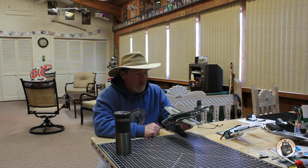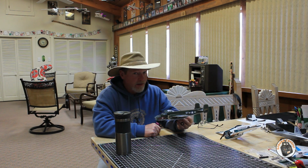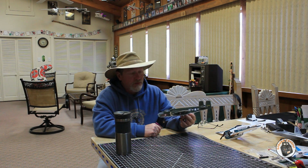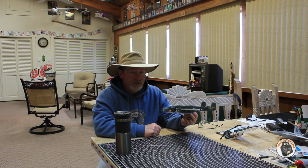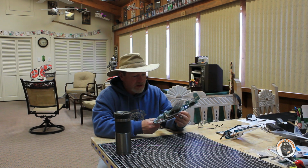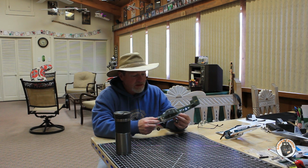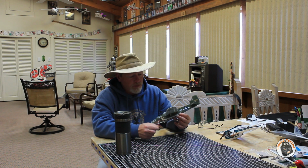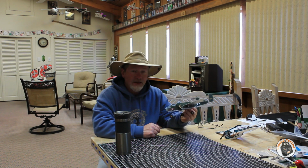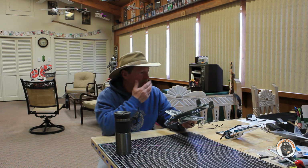So I had it at full throttle when I launched it the second time. And when I was flying around, I had it at full throttle, and I was just barely able to keep altitude. So I'm glad that I took some micro props with me out to the field. Once I switched those stock props out and put these slightly larger props on, it had sufficient power to cruise around.